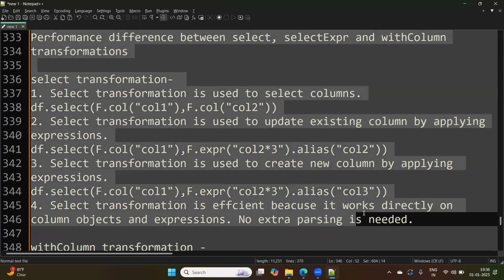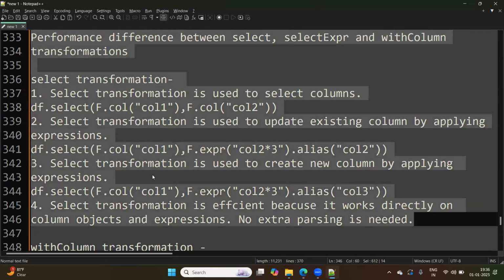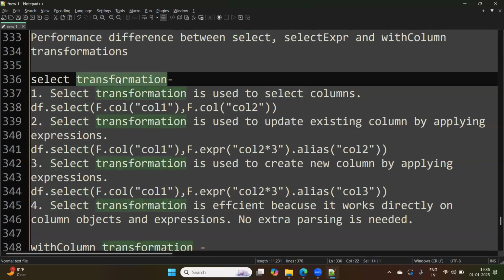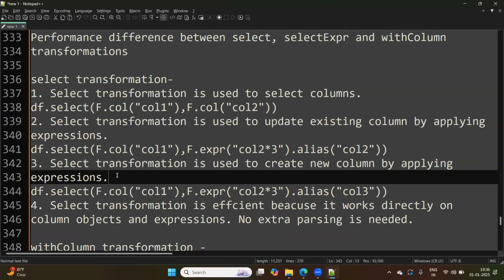So basically, this session was not planned from my side. I just got this question in mind that if we are achieving the same output from these three transformations, select, selectExpr, and withColumn, I should explain what the performance difference is.